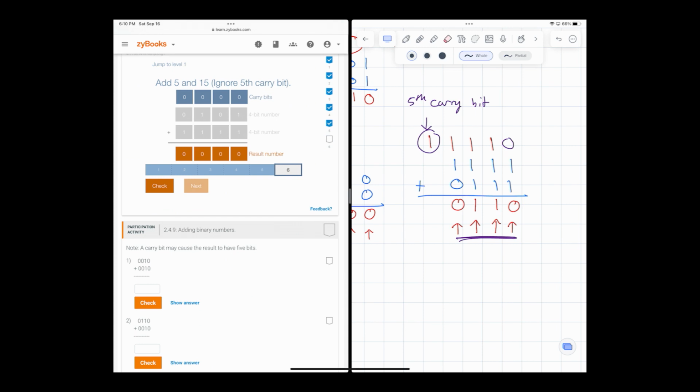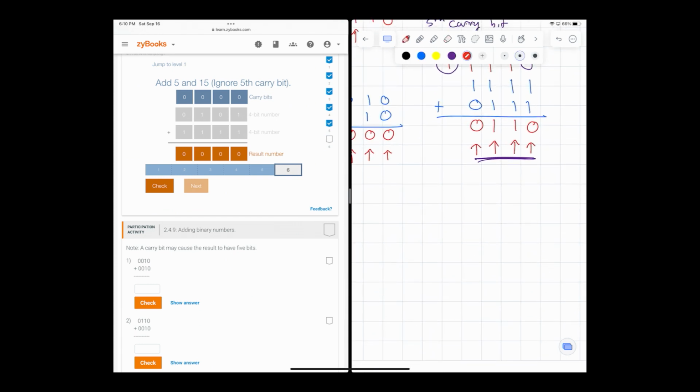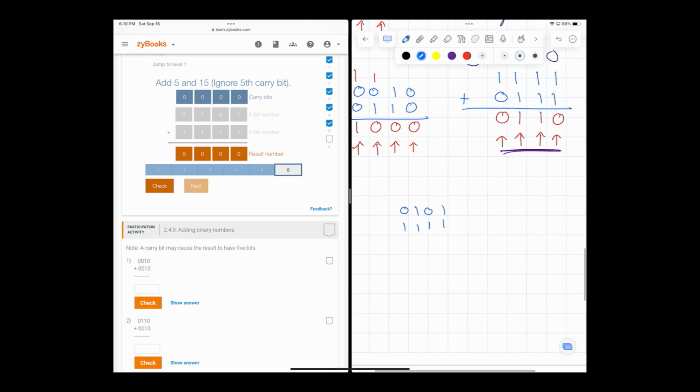All right, 5 and 15, same deal. So we should be okay at this now. So we have 0, 1, 0, 1, 1, 1, 1, 1. All right, so same thing as last time, basically. You can kind of think as there being like a 0 for that first carry bit. We add that first column. 1 plus 1 is 2, so 0 here. Sorry, I'm going to switch back to the color. 0 here, 1 here.